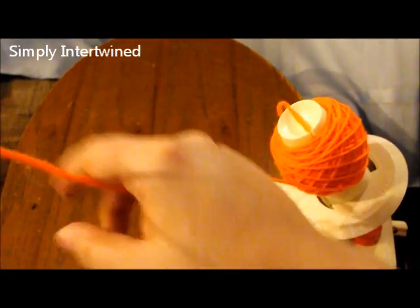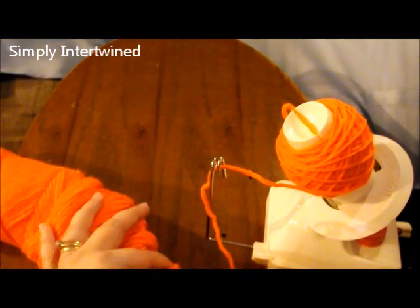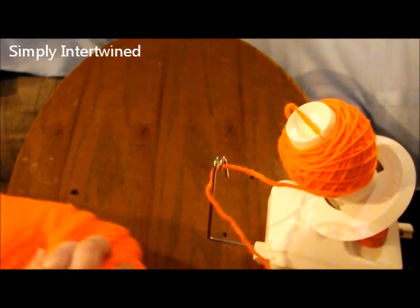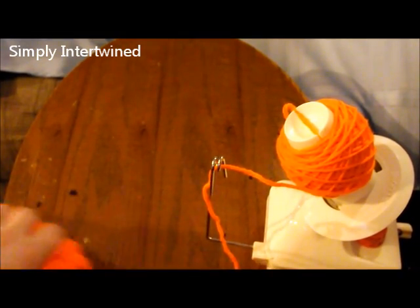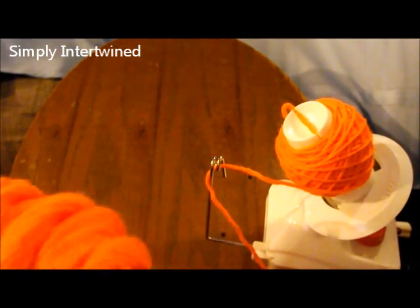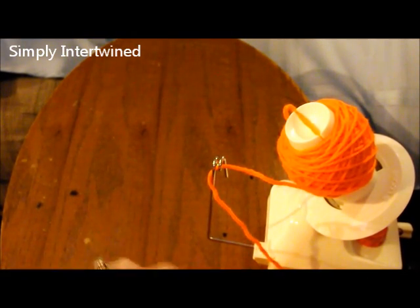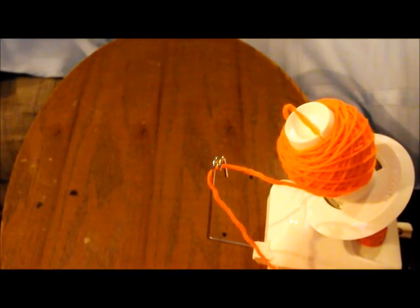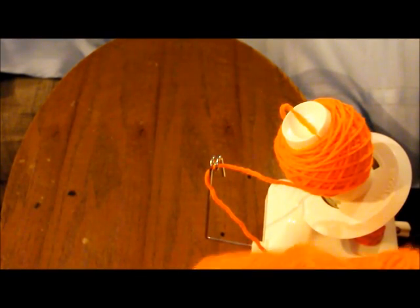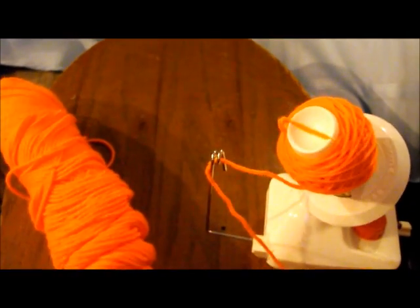The reason it's getting tight is because I'm getting to what looks like a knot in my yarn — see up here? I want to be able to take this out and say, hey, what's going on here? Let's get it untangled. It's because another strand is getting caught in it. So now I'm going to stop and just pull this out some more so I have something to work with. This skein really has a lot of tangles in it. You definitely want to check your yarn if you can before you start using it, just to get an idea if it's going to give you any problems.